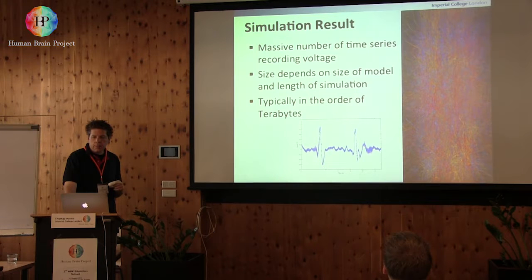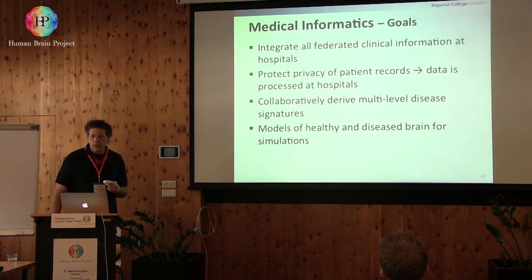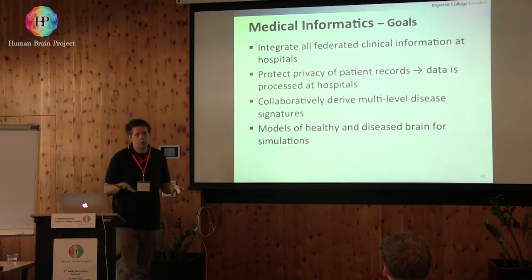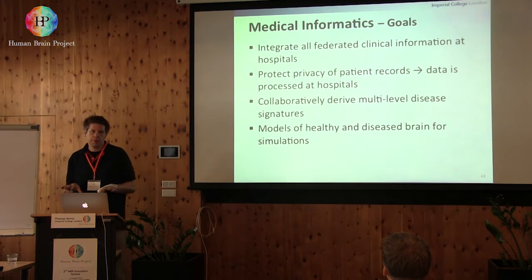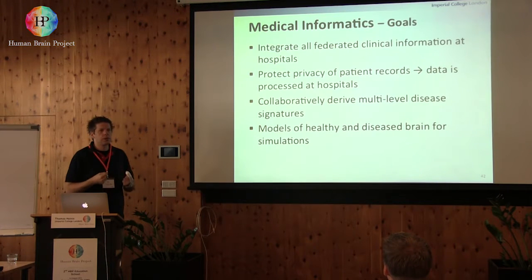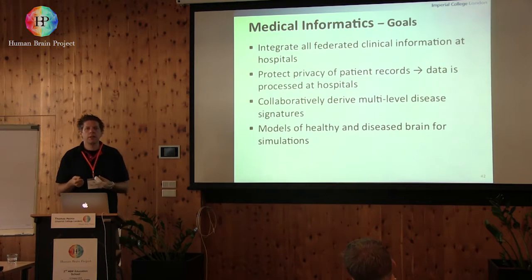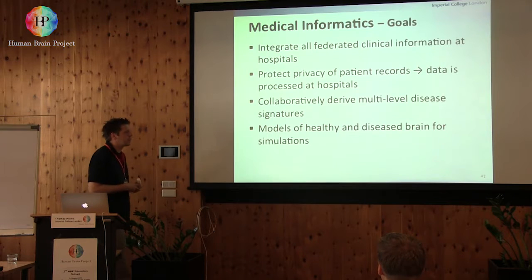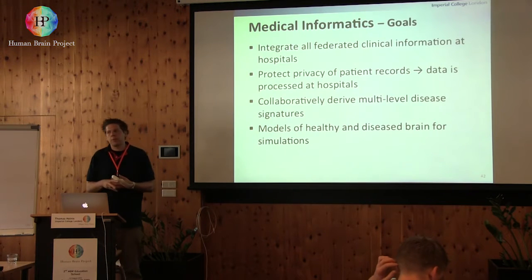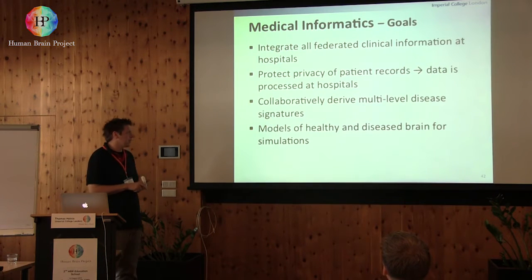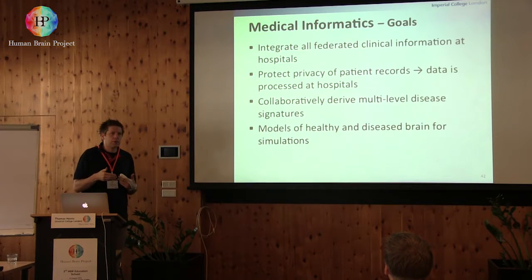Then another sub-project is medical informatics. There, what we're trying to do is integrate federated clinical information from different hospitals while preserving data privacy. We want to integrate data from these hospitals in order to define disease signatures. We want to find an objective definition of disease, because diagnosing, particularly brain disease, is difficult, since it often depends on information given by the patient, who is already impaired and cannot give very detailed information. So we want to try to find an objective definition of disease.